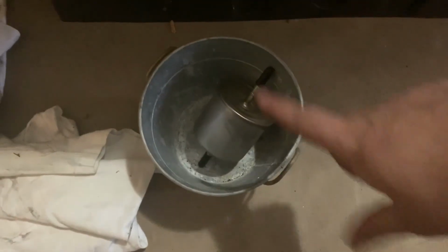So here is my old fuel filter, and my new one is in the car. That took a lot less time than I expected. Pretty happy about that. Now I just need to get the battery reconnected, and maybe I'll take the car for a quick spin.